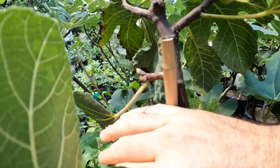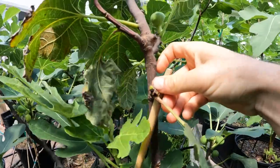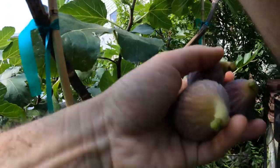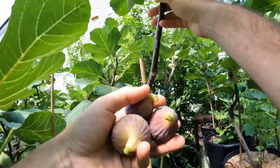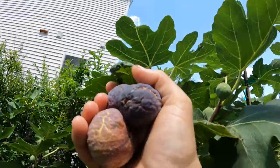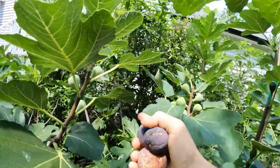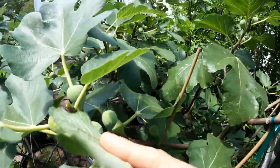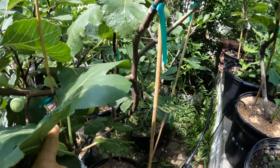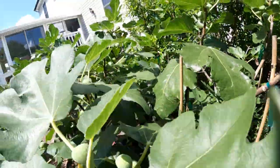Let's see what the inside looks like. Let me just talk about the tree really quickly. I honestly should do a separate video just on this variety because it is just so special. It's insanely productive this year. This is a grafted tree that I grafted last year onto raspberry latte. I planted my mother tree, which was also a grafted tree, and I planted that one in the ground and it died because of that.